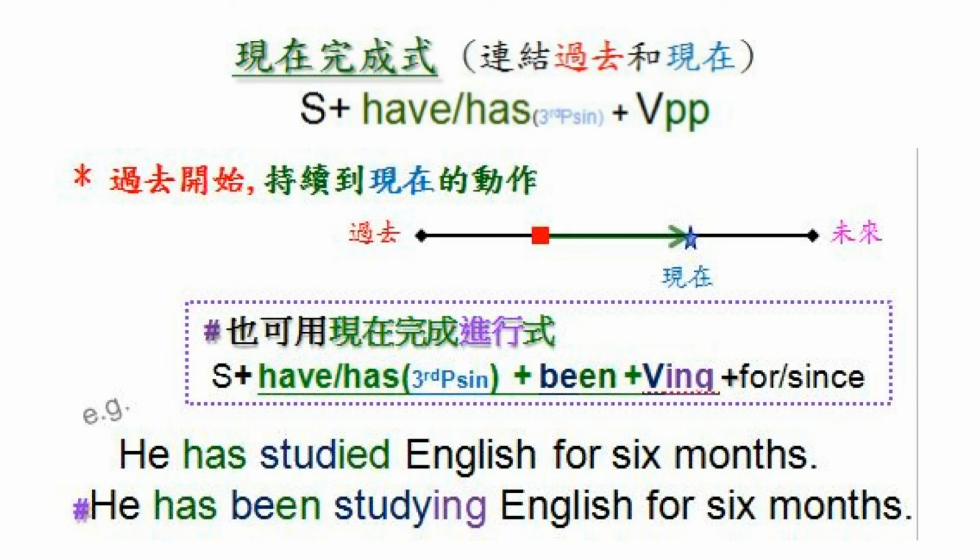This point I want to talk about with the present perfect tense is how we use it to refer to an action that started in the past and that continues to the present. So on our timeline, it sort of looks a little bit like this. Some action started in the past and the action has continued to the present, in other words. In this one, he has studied English for 6 months. This is an action that started in the past and that continues to the present. He has studied English for 6 months. So this is an action that's probably still in progress.